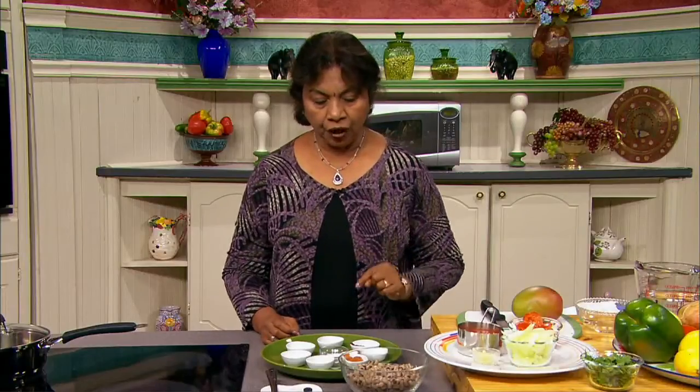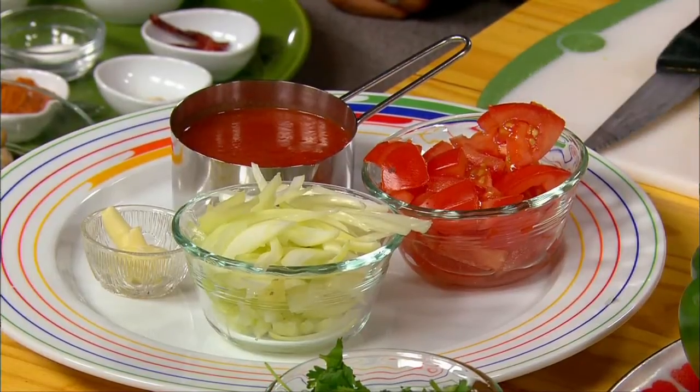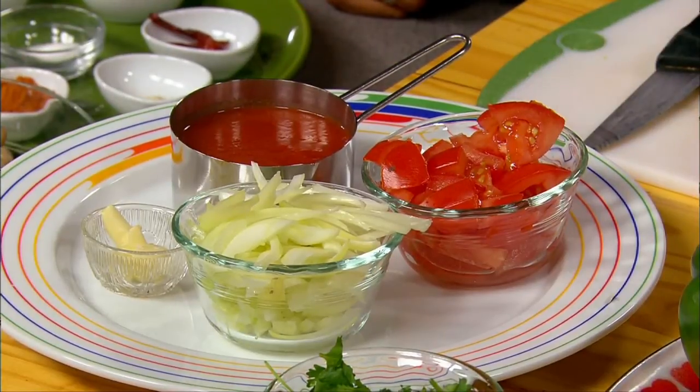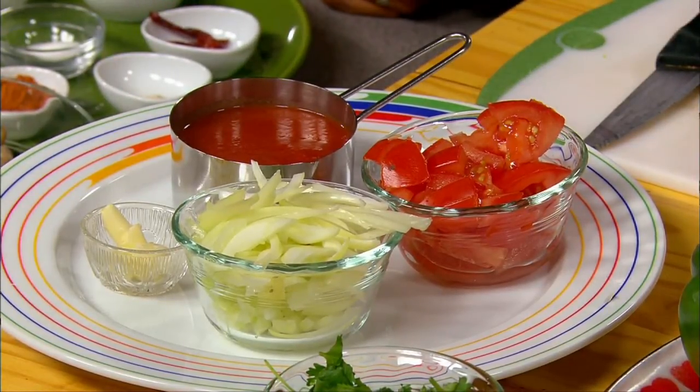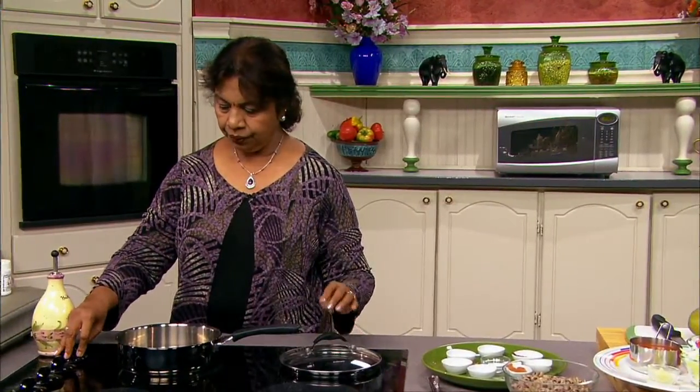And I have some salt here, and I have some fresh vegetables that's already cut, 1 chopped onion, 1 chopped tomato, and 1 cup of tomato sauce and some crushed garlic, okay? So we are going to start the cooking. So let me just warm up the stove. It takes a while to warm it up.